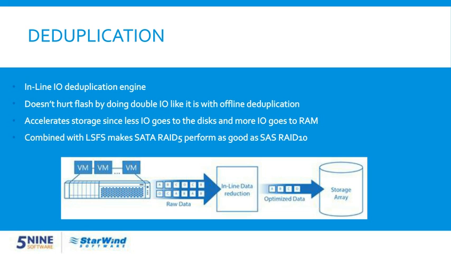You can use StarWind's inline deduplication for primary virtual machine data, and then use Microsoft's deduplication for offline data, especially for the arrays where you don't really care about their utilization. So let's say you have an all-flash array and you want to use inline deduplication to preserve the array and also keep more space free. You have some stuff which is not used frequently and will not suffer if you double write to the disk. You use Microsoft offline deduplication.